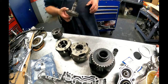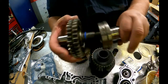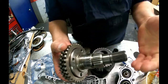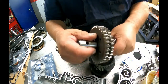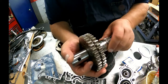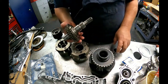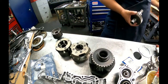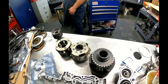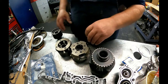So I have already put my new rings on, and I got a new stator. Well, not a new stator, but I got a stator. These have been sitting on here overnight so that they'll be nice and resized. I won't have to fight them. Okay, I guess let's get going on this thing.